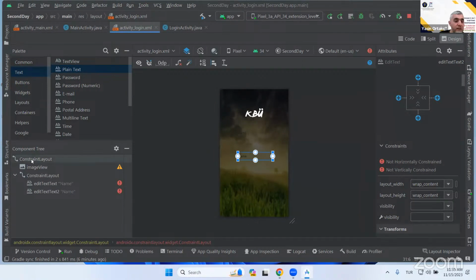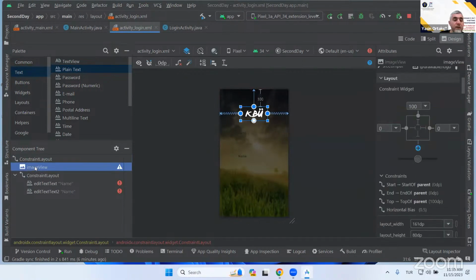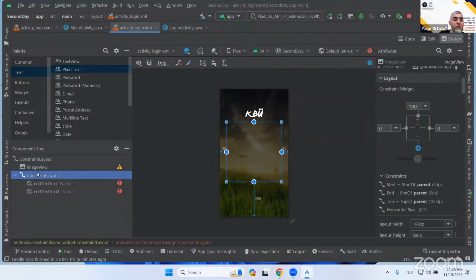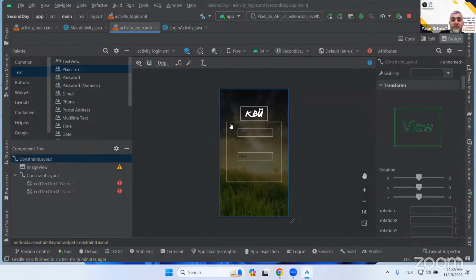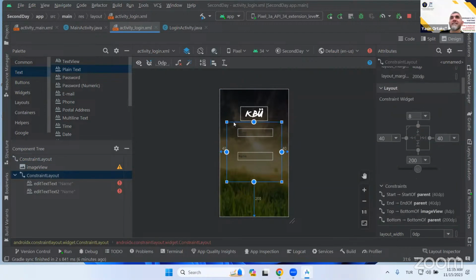Inside it, we have an image view, and under the image view, we defined another constraint layout. We will apply different things to this constraint layout. This is why we add a separate constraint layout, because we will add a different background image or different background template.